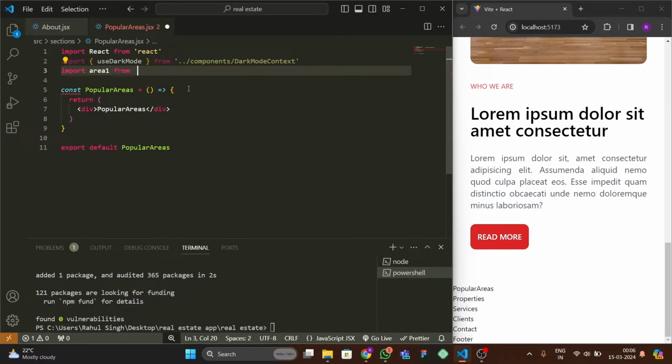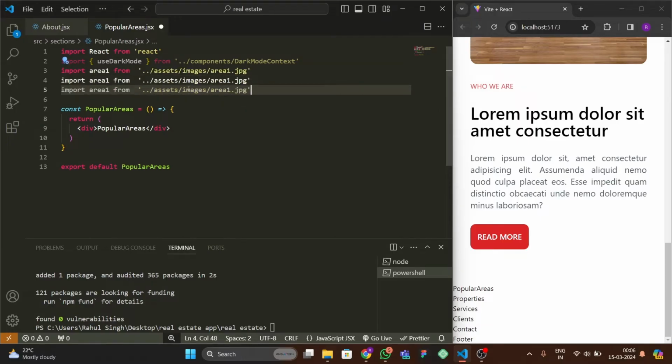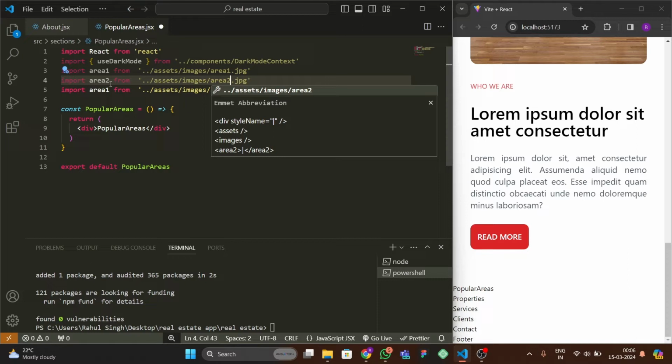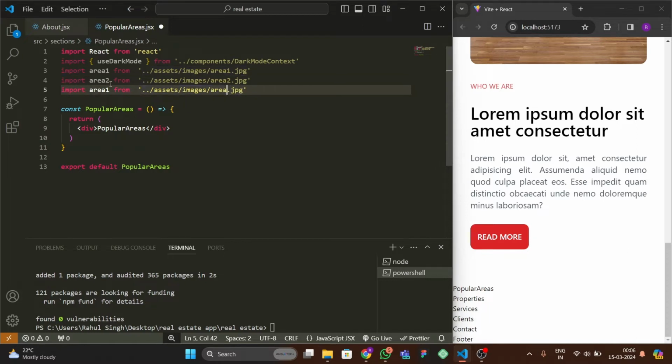Import area1 from assets images, and here we're gonna write area1.jpg. Okay, then let's duplicate this two times, and here we're gonna write area2, and here also area2. Let's write area3, and here also we're gonna write area3.